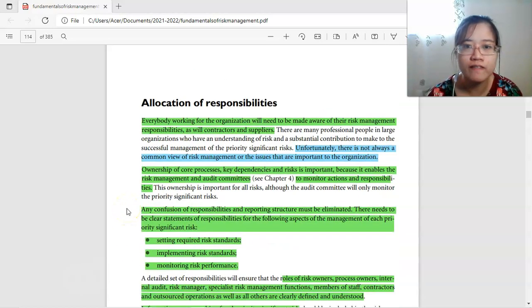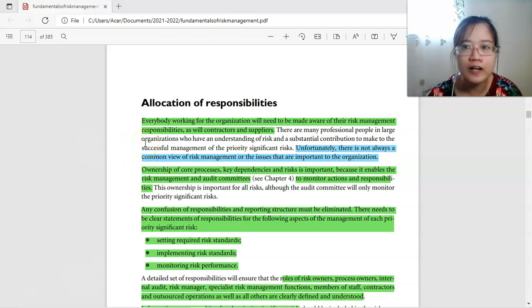Okay, so in this one, allocation of responsibilities. Okay, ang isang company, isang organization, hindi lang naman iisa yung risk na kinakaharap nila. So it's an array of different types of risk, and it would also depend on the departments or aspect of business. Magkakaiba rin sila ng types of risks na dinideal with. So, yung responsibilities for those particular risks is kailangan allocated din siya. And of course, kung sino yung directly involved or directly affected nung particular risk na yun, edi malamang sa malamang siya yung appropriate na maging responsible for those risks.